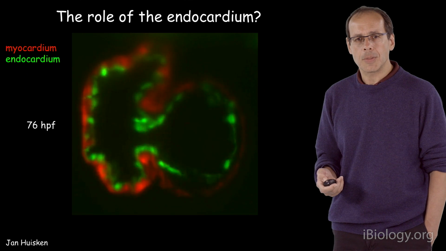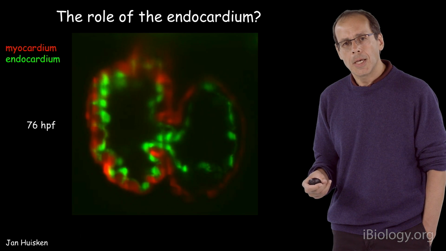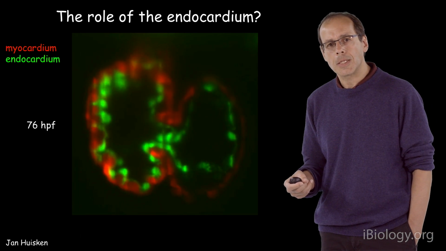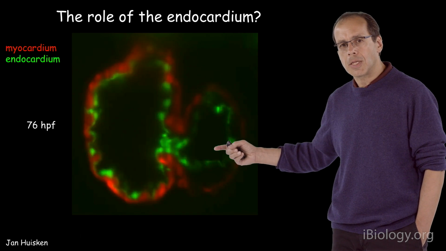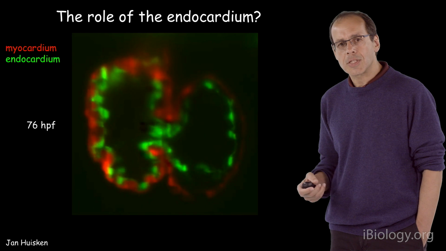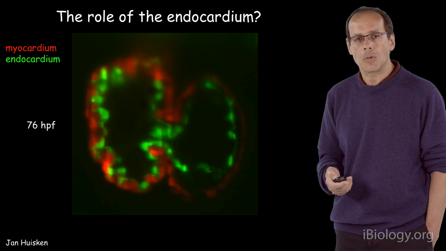And in fact, if you look at the zebrafish heart, and again, this is SPIM imaging by Jan Huisken, you can see that indeed in the green you can see the endocardium, and as the red cells contract, and here we're looking at the atrium right here, as the red cells contract, the green cells come together, completely occluding the lumen.